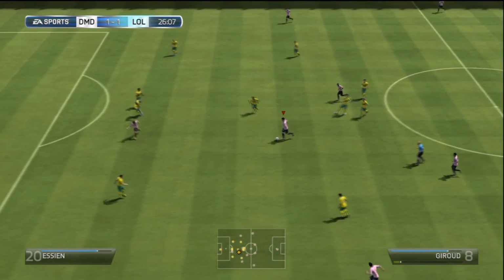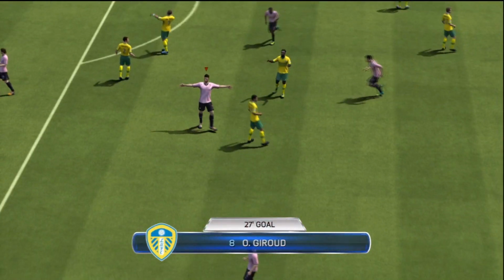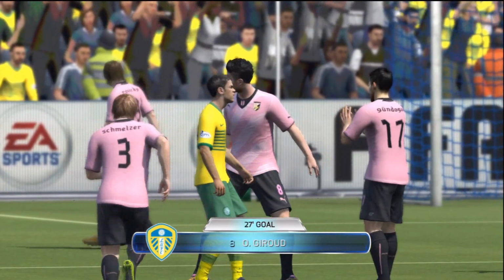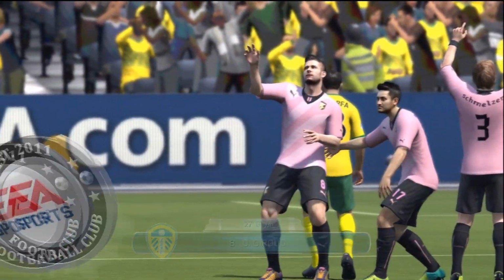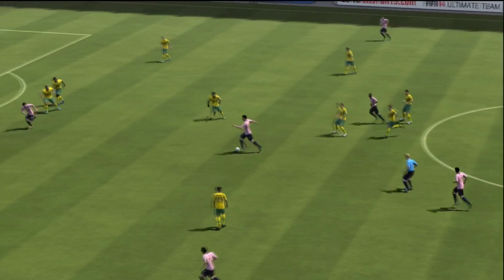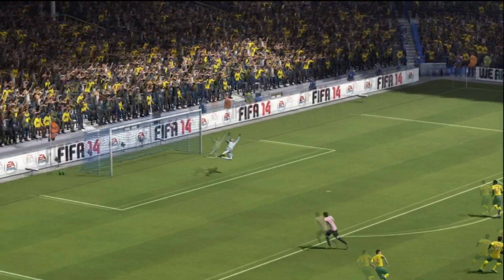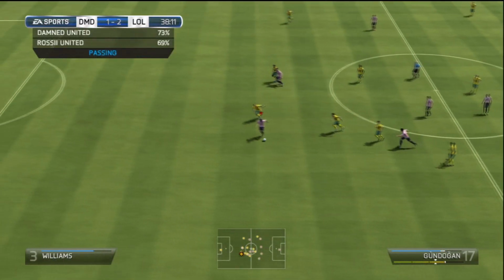It's a ball roll, in fact, leaves it to Giroud, and this is what I mean by left peg. Bang! That's a smasher. I don't score many of them goals in FIFA 14. Long range shots, power shots just seem to be toned down a little bit in this game compared to FIFA 13, and finesse shots are obviously toned up and overpowered. But that is a rocket of a strike on his left peg.